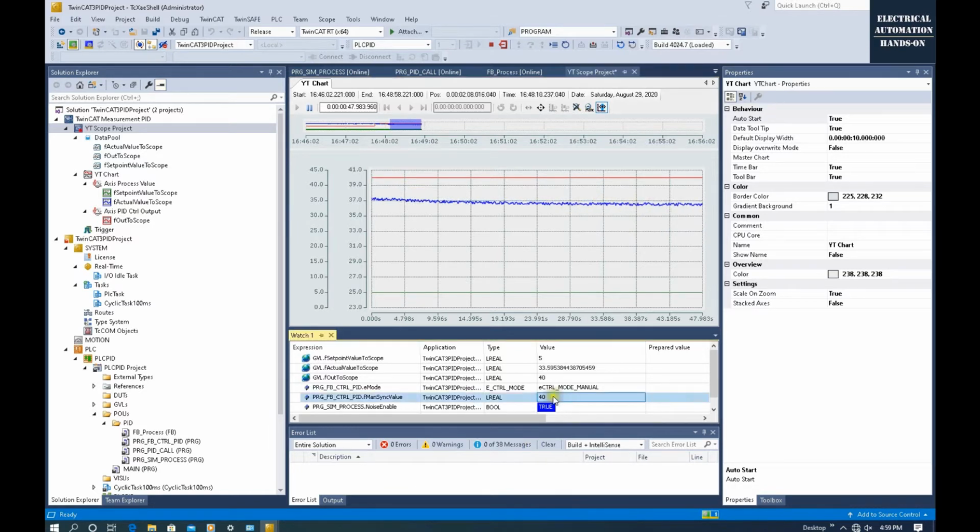Now I will change this 40 to 15, and let's see what change there will be for this process value. In the meantime, I will also record this time we change from 40% to 15%.